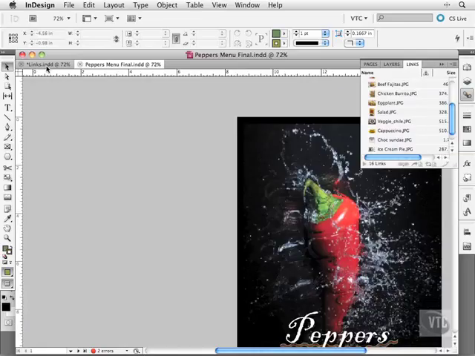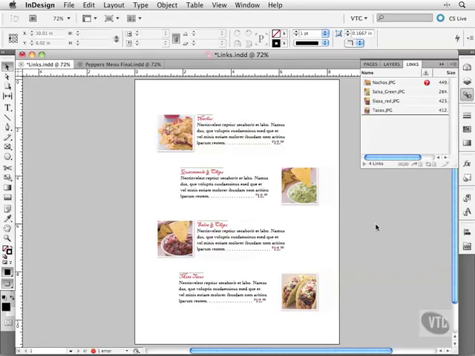So let me come over to just a brief document here, and we'll take a look at some of the options. Now, the important thing in the links panel is this one here. This is the problems that you may end up having in InDesign. Now, here's one you'll see: missing. So if your link is missing, you'll get this red icon with a question mark in it. And that's this image here, the nachos image.